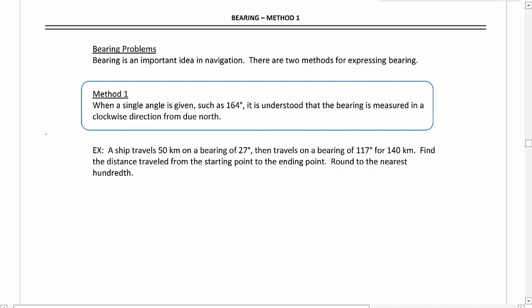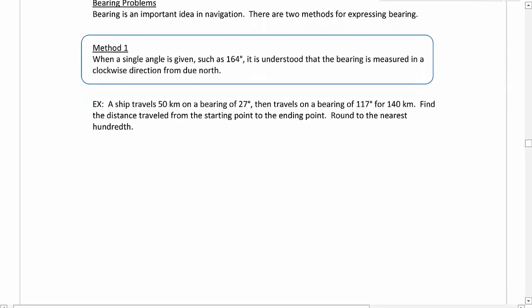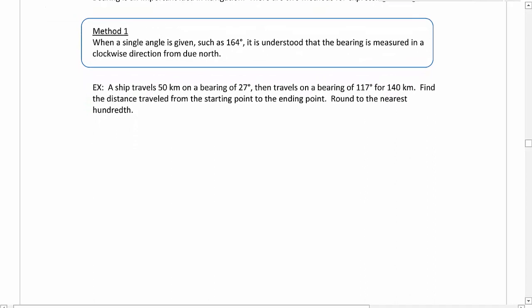So we're going to start with a due north line. And then if we were going 164 degrees, we're going to rotate in a clockwise direction that many degrees, and that would give us our bearing of 164 degrees. So when we see just one number, start at due north, rotate in a clockwise rotation for your angle bearing. With these bearing problems, I really think that the picture is super critical. So practice a lot of them, drawing out the picture.